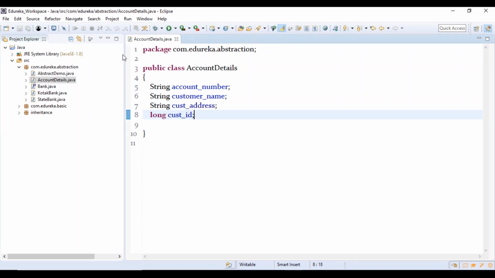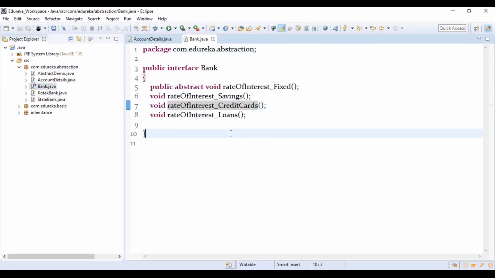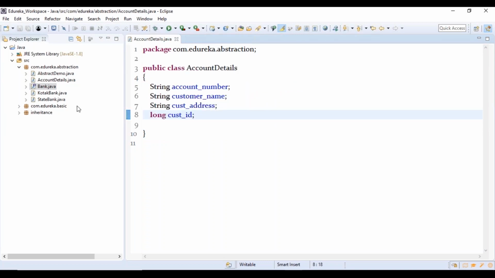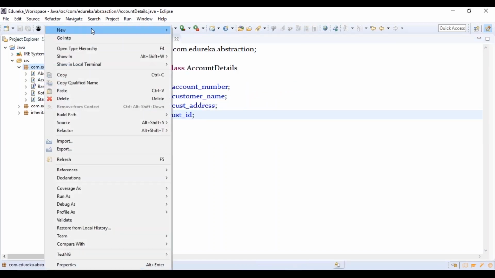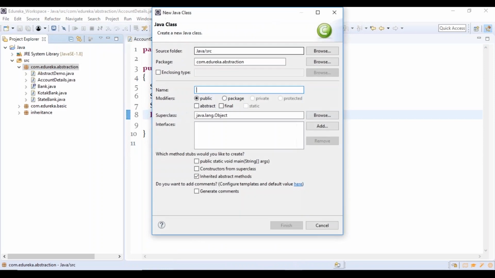We also have another interface called bank, which is being used in order to work with the rate of interest. Now I'm going to create another class for a customer, say the class is Steve Bank account. What are the important things that I need from this class?